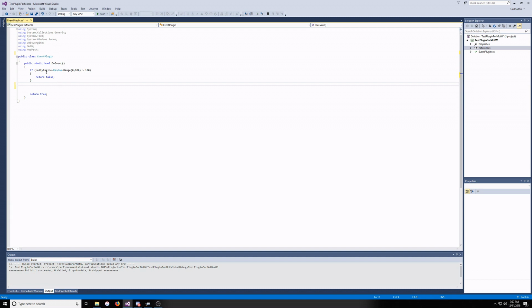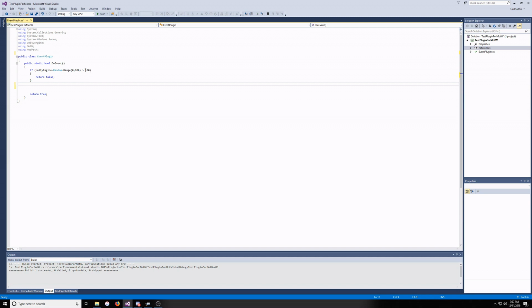But you're just going to want to do unityengine.random.range, and I did 0 through 100, which will return a number between 0 and 99. So I said if that number is greater than 100, then you return false. But since it can never be greater than 100, it will never return false in this instance.